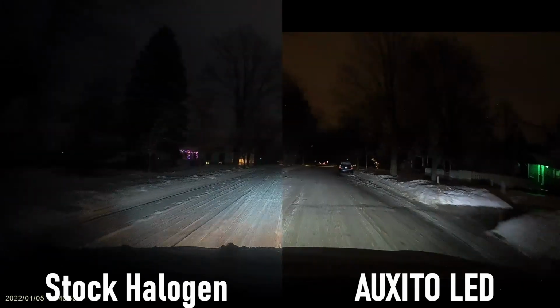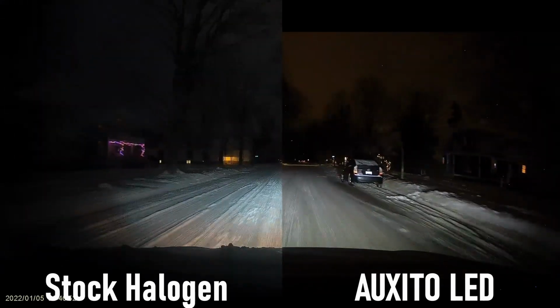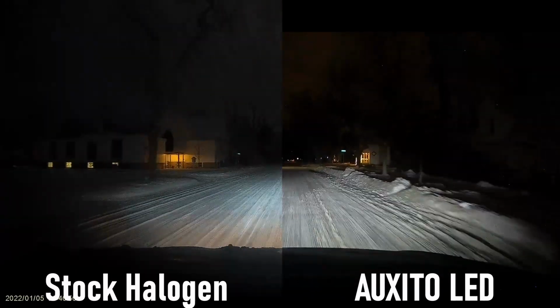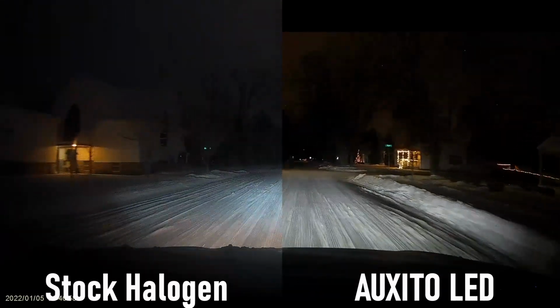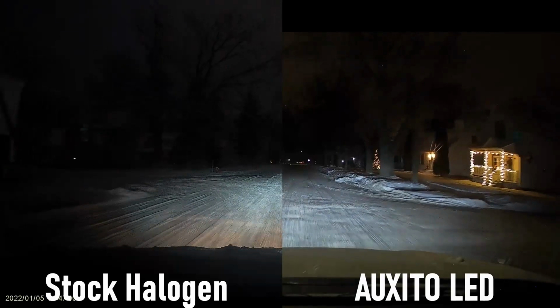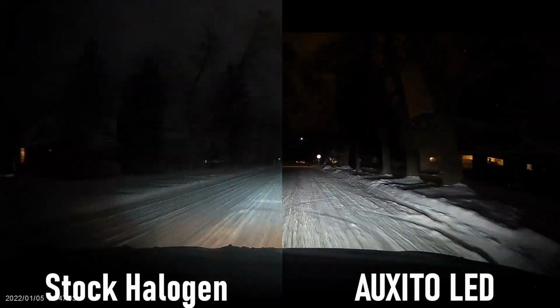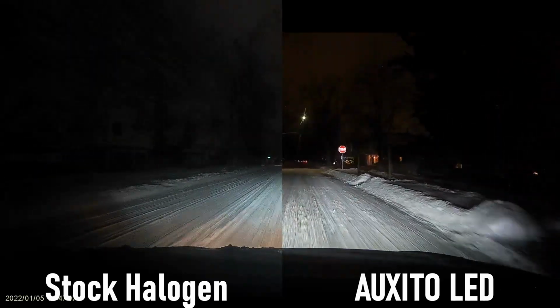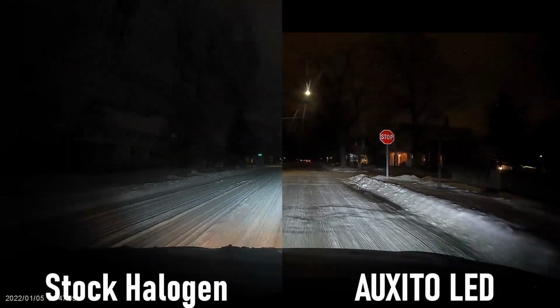And here's a side-by-side for my dash cam. On the left you can see the stock halogens, which are a little bit yellow down towards the bottom, and on the right is the AUXITO LED fog lights. And my headlights are on in this, so it's the headlights and the fog light. If you look down towards the edges, you can see how the LED lights up a lot more of the lower portion of the road. So these project really well out towards the bottom and off to the side.